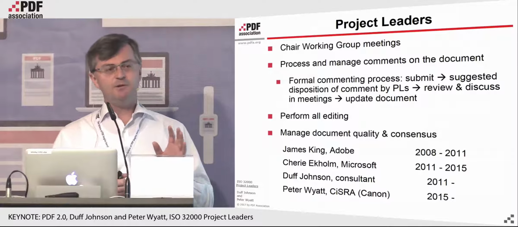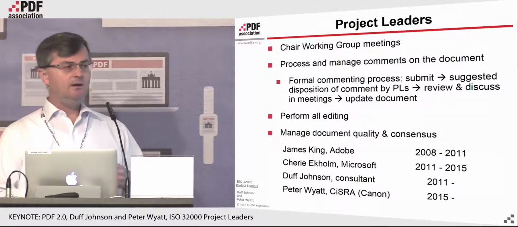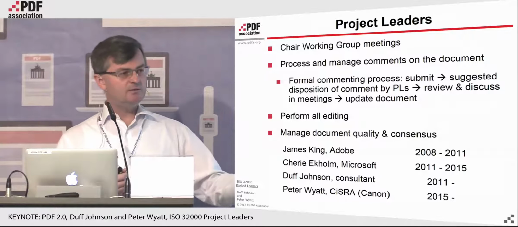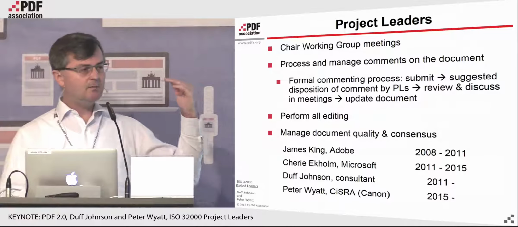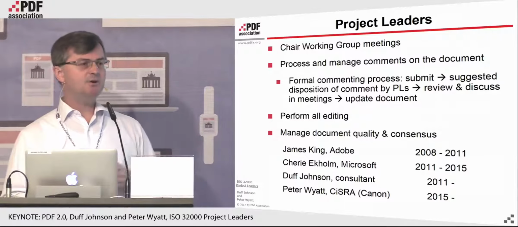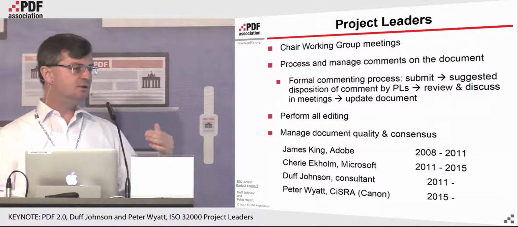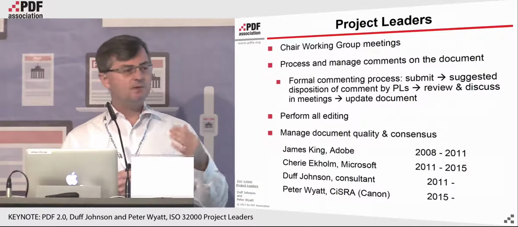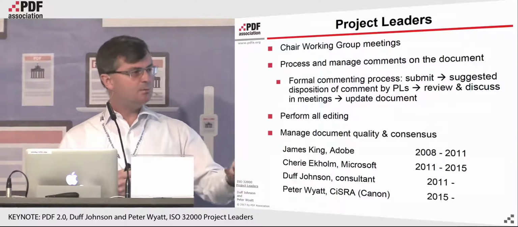And I should add, this is a very formal process. We produce a document, we put it out for review to all the national bodies. People comment sort of a line at a time, each comment. These get sent back to the project leaders. We disposition the comments, which means we review them and we propose a solution. That proposed solution is sent back out to the member bodies.